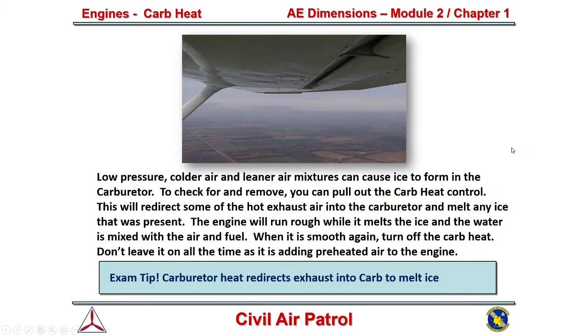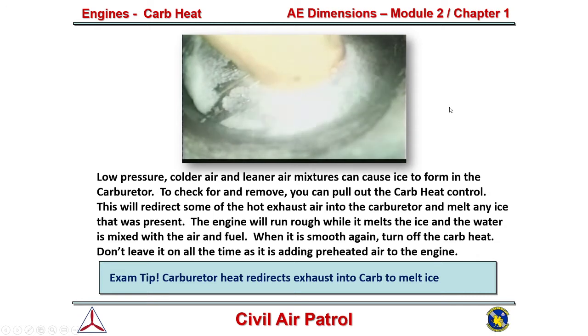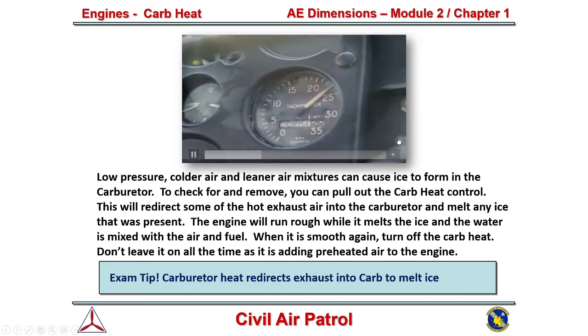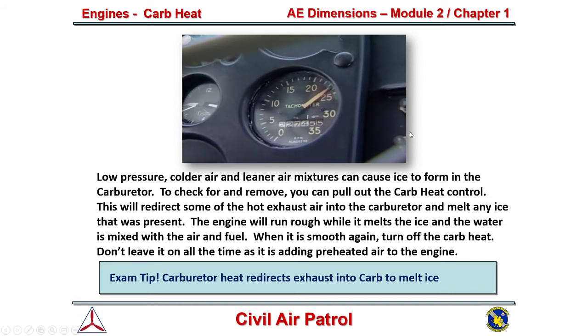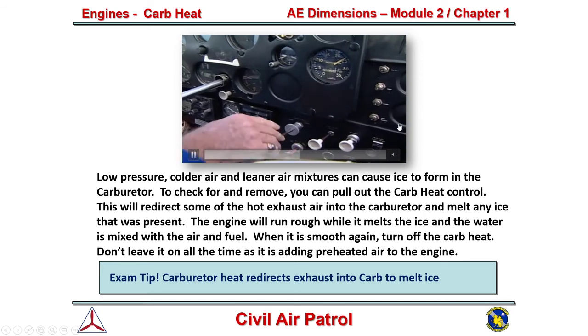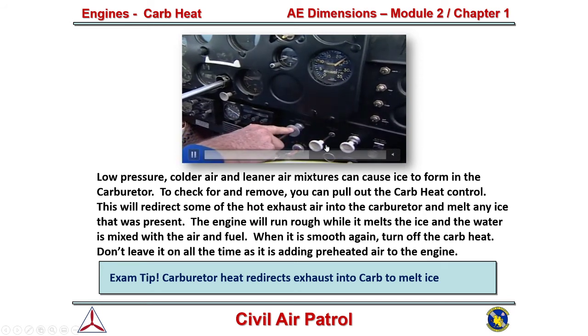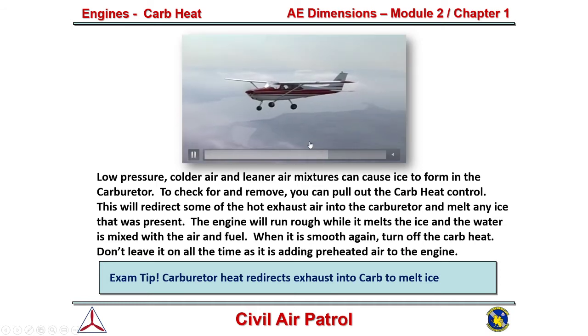Okay? All right. So the other thing you want to look at is carb heat. So in your carburetor, because you're mixing the fuel in the air, when you're up and it's really cold, especially if you've leaned out the engine, that fuel can actually freeze. There can actually be some moisture as part of that fuel, and you will start to see your engine power coming down. Now, you just saw the individual here. He pulled out the carb heat, that little knob in the middle.